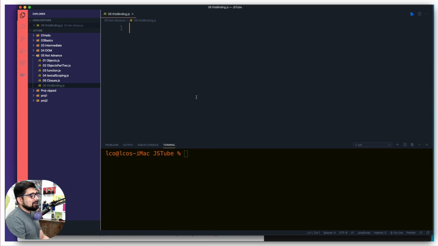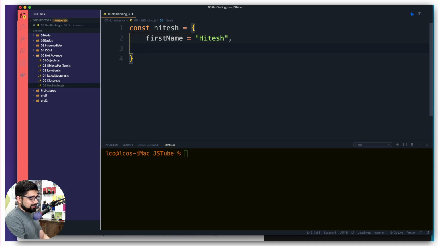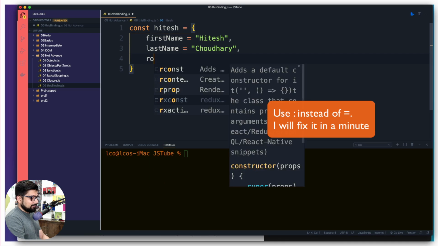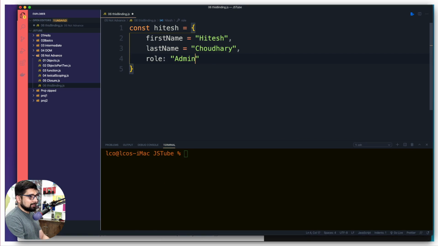So let's just say this time we are not creating a prototype or a generic user. We are just specifically creating a user, Hitesh. Let's go ahead and write an object for it. We are going to have a few properties. First and foremost, a first name, and there we go. This is my name, no problem in that. We're going to have a last name as well. Now what else? We are going to have a role as well. Let's just say the role is admin, and we are going to have a course count as well. Let's just call it 3 maybe.